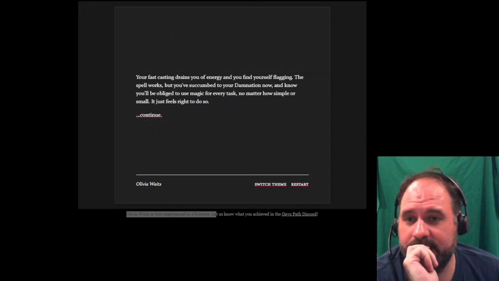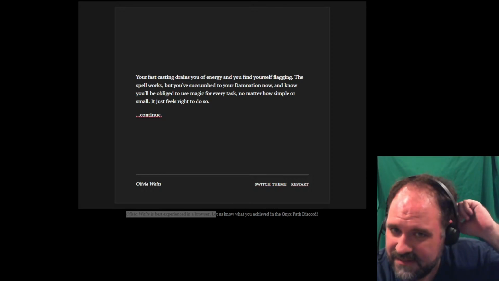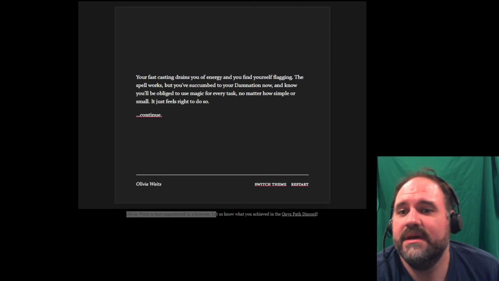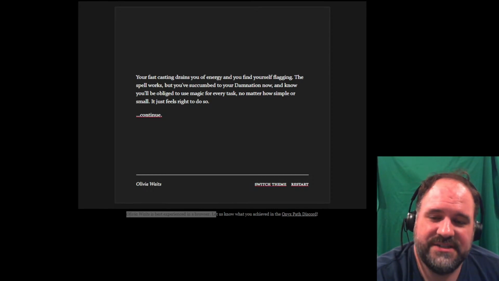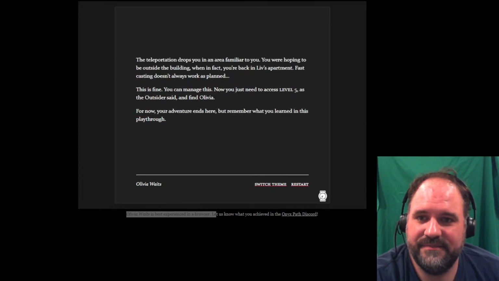So we're on a different chain now. Your fast casting drains you of energy, and you find yourself flagging. The spell works, but you succumb to your damnation now. You're obliged to use magic for every task, no matter how simple or small. It just feels right to do so.